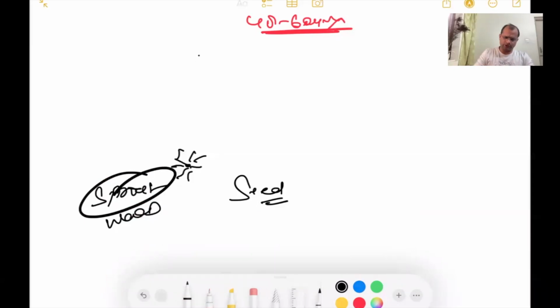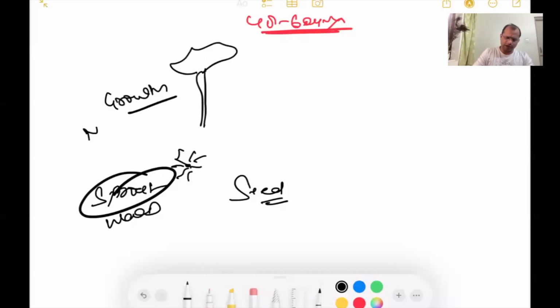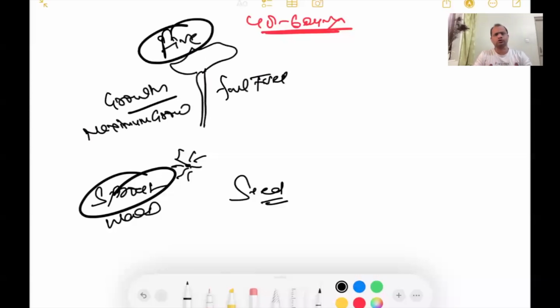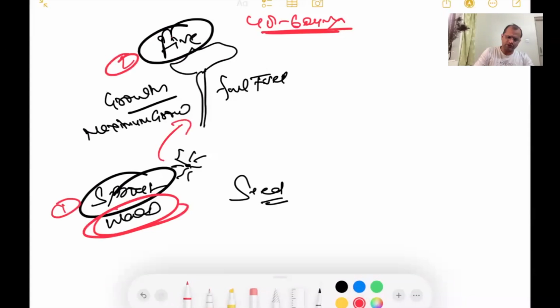Now this is becoming a full tree, getting the good growth, getting the maximum growth, and becoming a full tree. There is a second phase, that is called fire phase. Fire phase means growth, and the maximum growth. So first phase is the bud and second phase is the fire. Now it has reached the maximum. तो हमारा ये वृक्ष है, पहले अंकुर फूटे और फिर ये पूरा वृक्ष बन गया.